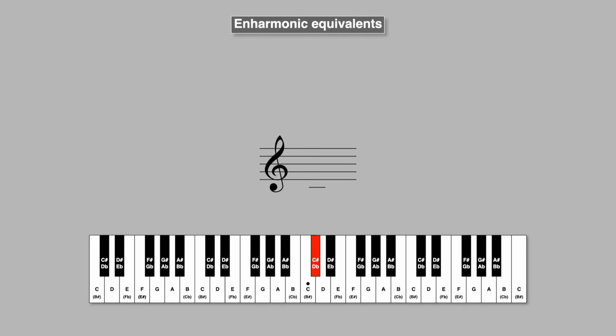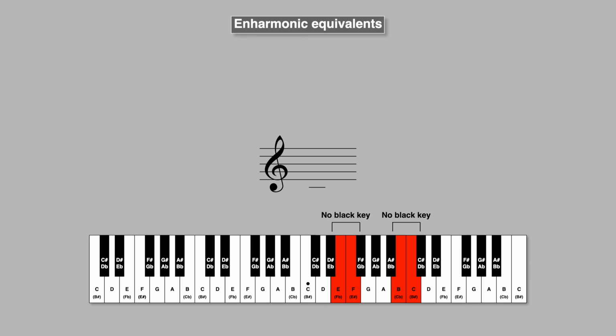Notice that each black key has 2 names. For example, the black key in between C and D can be called either C sharp or D flat. We can sharp or raise the note C to get to C sharp, or we can flat or lower the note D to get to D flat. The term enharmonic is used to describe the same pitch having more than one name. For example, the note names C sharp and D flat would be considered enharmonic equivalents.